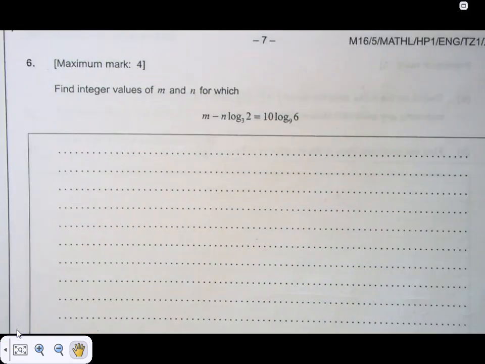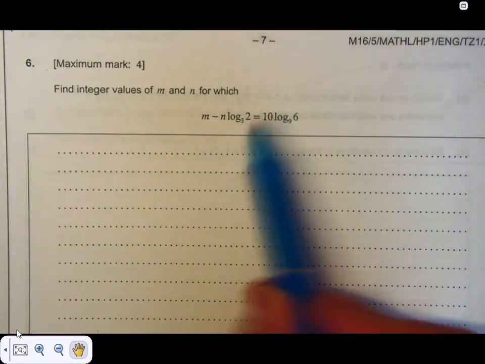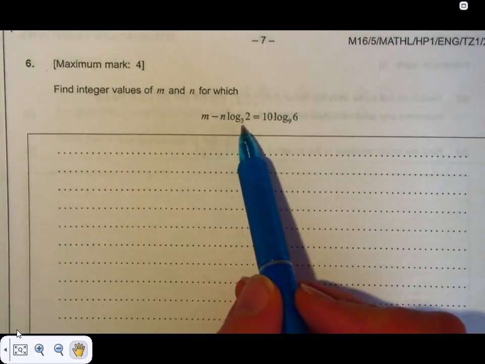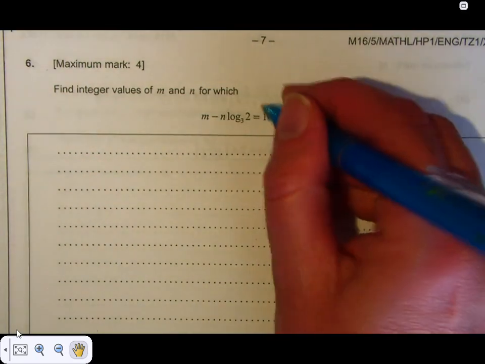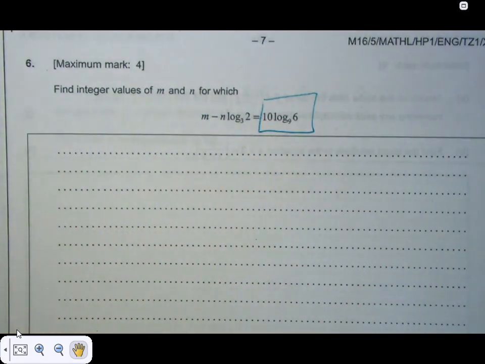Okay, so this is only a 4-mark problem, but it actually takes a fair amount of finesse to figure it out. The one thing that was easy for me to recognize is that I had a problem because I had 2 different bases. So anytime you see an equation and you see 2 different bases, you're going to have to change them to all be the same base. And generally speaking, you go down to the lower base. It generally makes things simpler. So since one of them's base 3 and one of them's base 9, I'm going to take the one that's base 9 and change it to base 3.